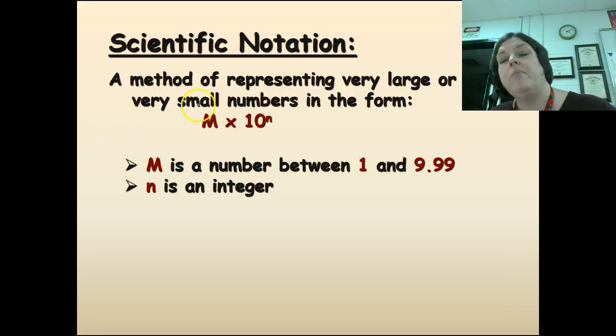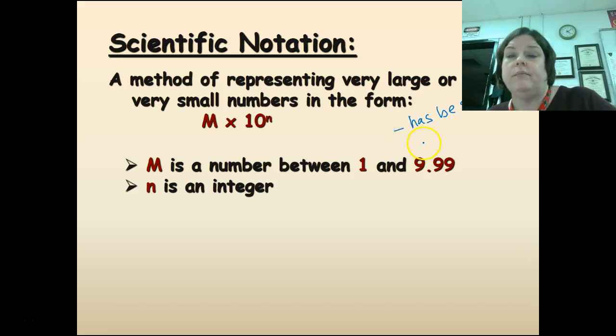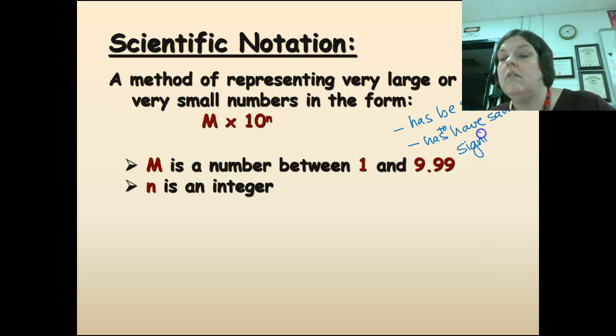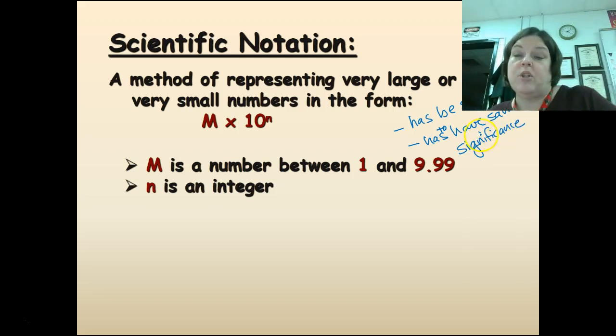The one thing that we have to remember is they have to be the same number. So it has to technically be the same value, okay? It also has to have the same significance. The reason is because remember, significance is determined by its measuring tool. And if you're changing significance, you're changing the measuring tool.